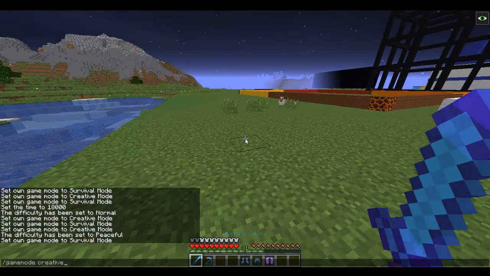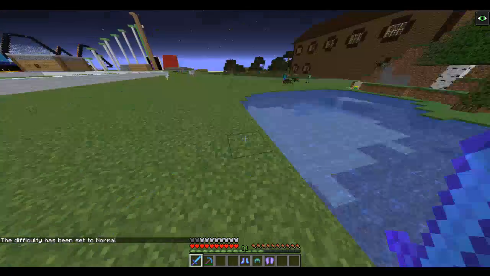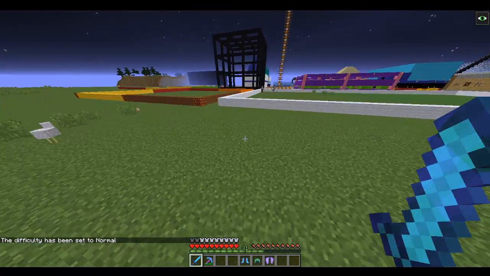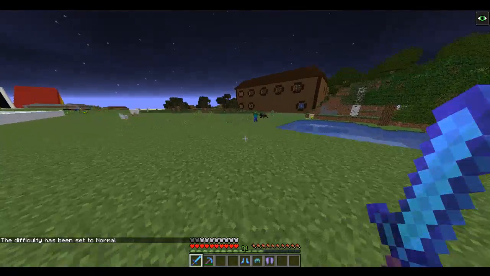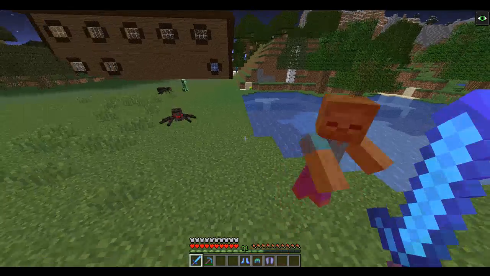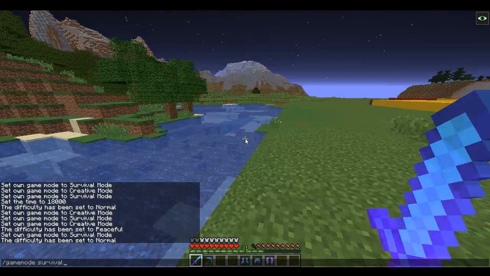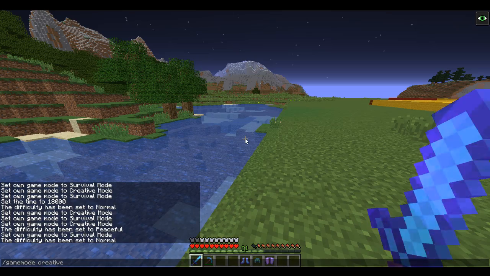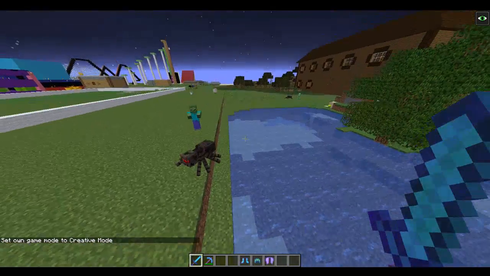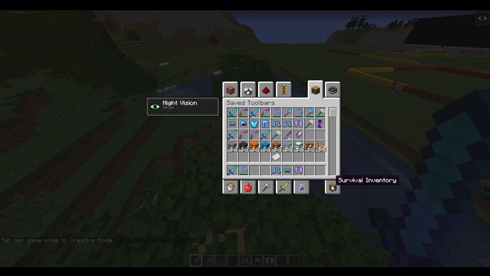So what does Thorns do? Well, when a mob hits me, it takes damage from my thorns. Let's see, for example, with the zombie. Yeah, I got hit and he got hit. So very, very important. Alright, creative. Who else goes? That spider almost got me. So Thorns is very important.